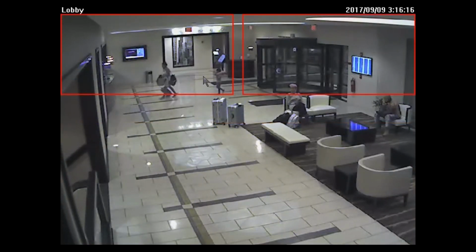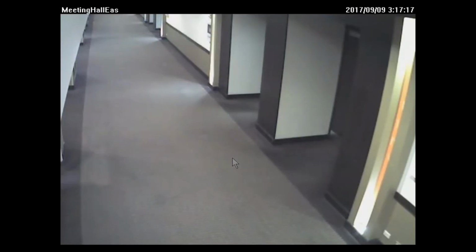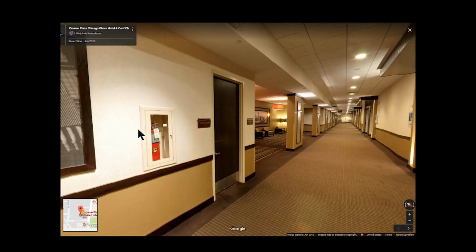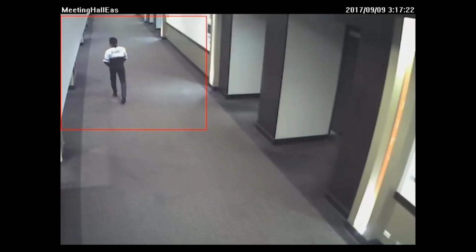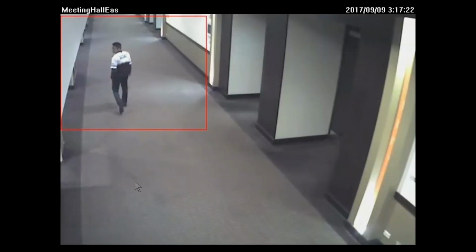And there's the mother with her child with the neck pillow. She's in a lot of the shots. Okay, now this is one of the times where I find him come out that side door. So I had to do a lot of research. It's that door right there. Let me just show you that so you can remember that. This is looking down that hall, and this is the door he just came out of right here. It says coat room. That leads back to behind the office too, so you can get back to the front desk through there.